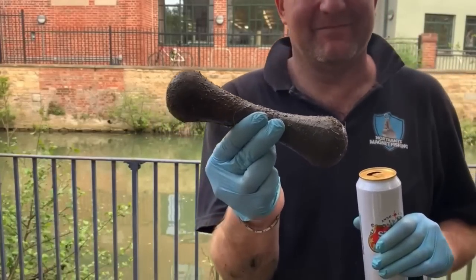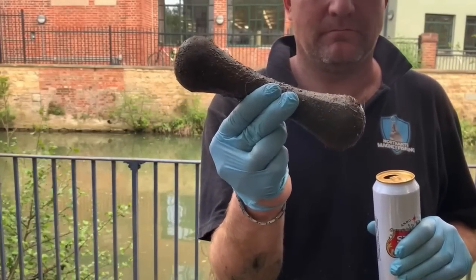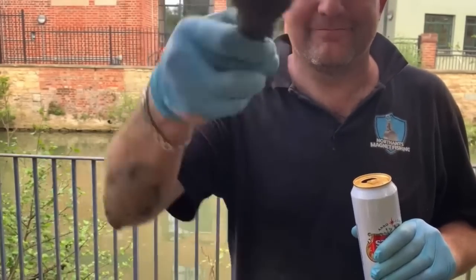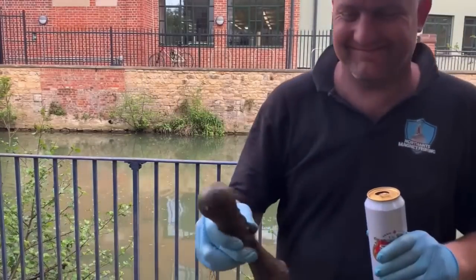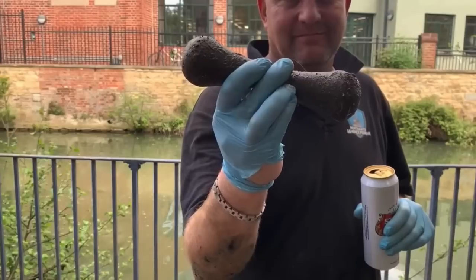That is what they call a bar shot. So it's like a double-ended cannonball, and as that gets fired, it spins round in the air. Can you make it spin, Aaron? So when that hits you, it hits you, then smacks you with the back end of it as well. So I've got a bar shot now. I'm going to get that cleaned up and try to get some age to it. But that's cool, that is.